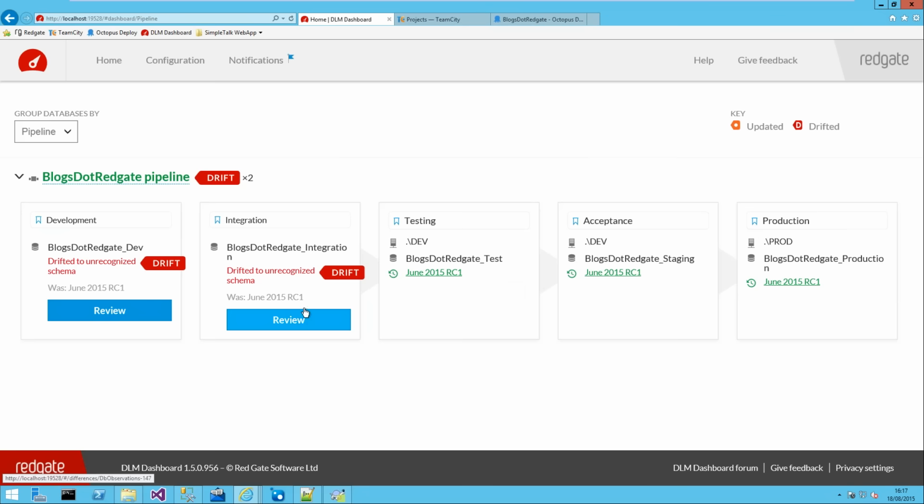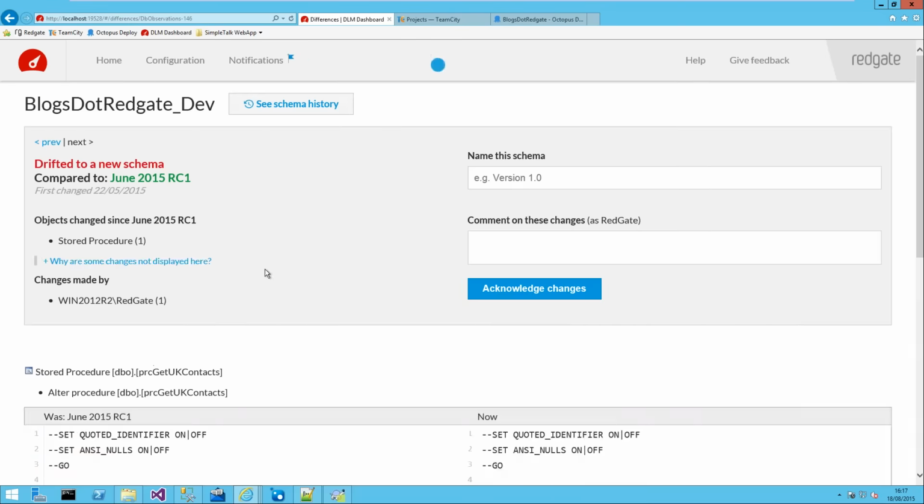But I'm going to hold off for a second. I'm going to go over to the far left. That's my development environment. This would be where my laptop is. Now, I might have lots of these development environments, and typically, I wouldn't have this in the DLM dashboard for general view for the operational people to look at, but I might have it running on my development machine because when I make a change and I see what I made, I could say, hey, I have looked at this and I'm going to call this, let's call this the August RC1.